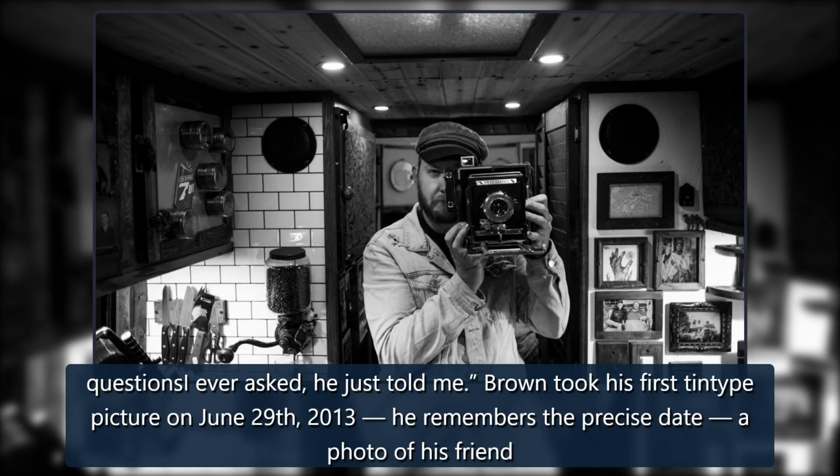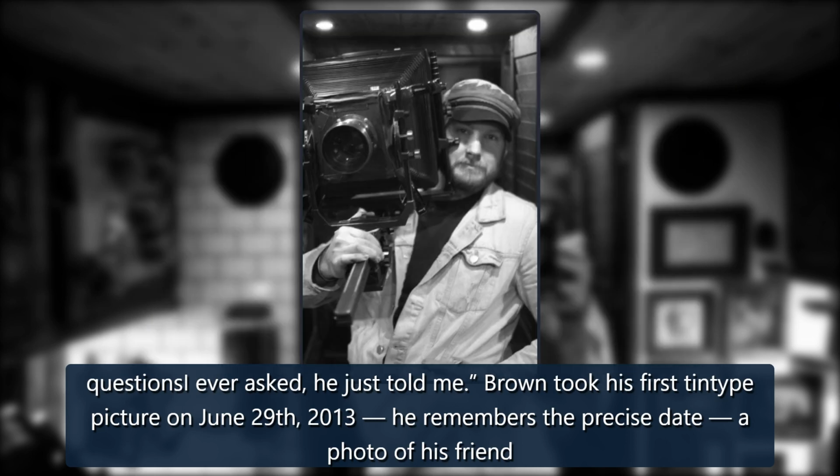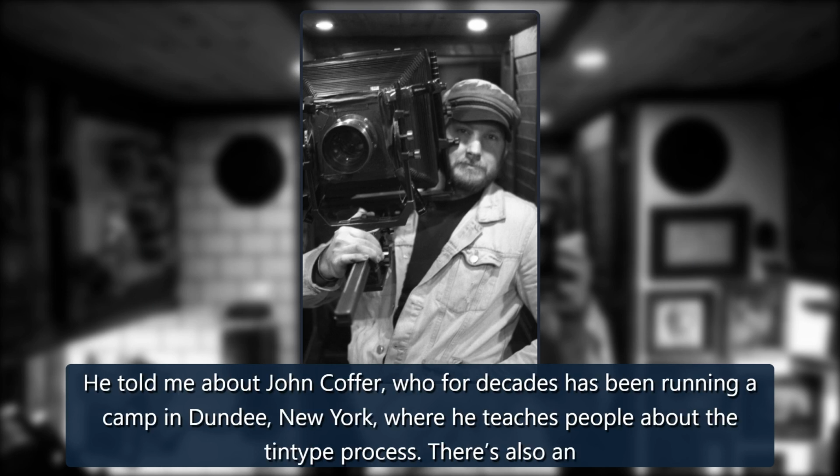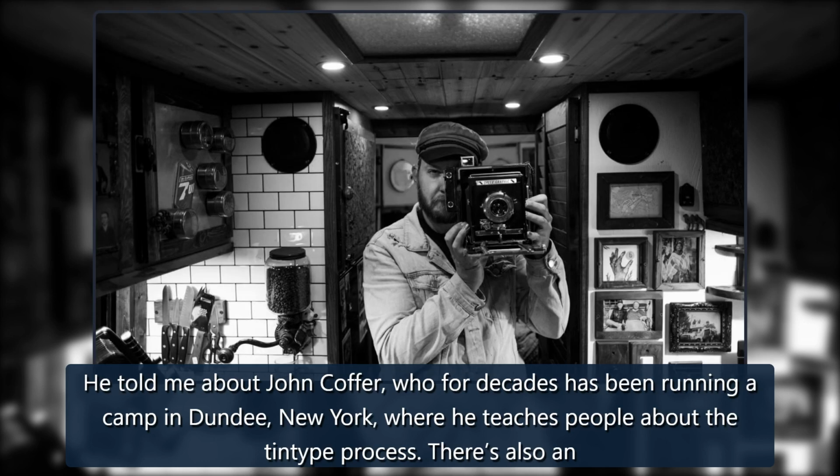Brown took his first tintype picture on June 29, 2013. He remembers the precise date, a photo of his friend. He told me about John Coffer, who for decades has been running a camp in Dundee, New York, where he teaches people about the tintype process.